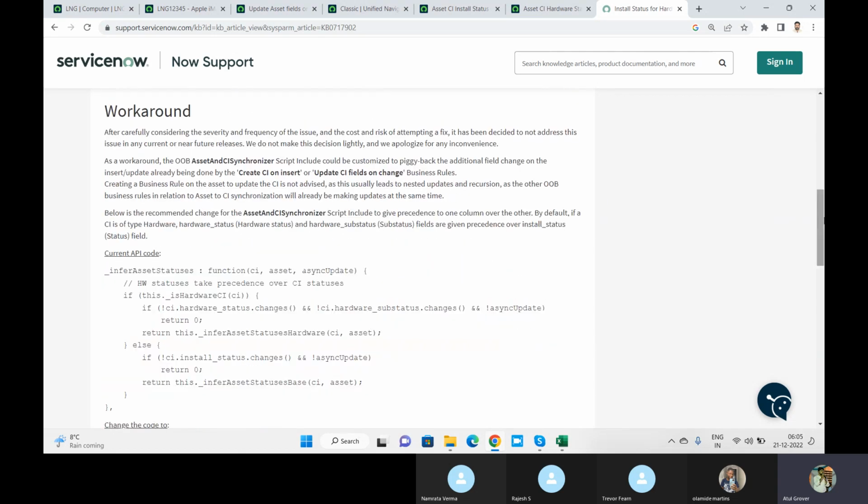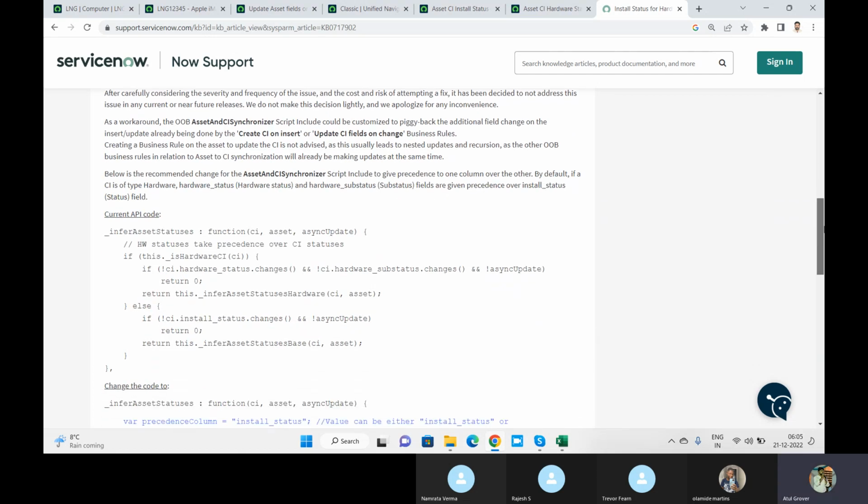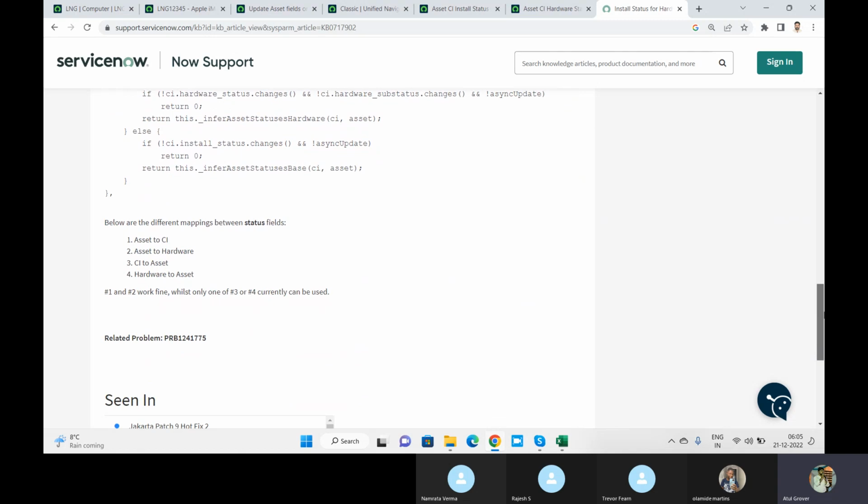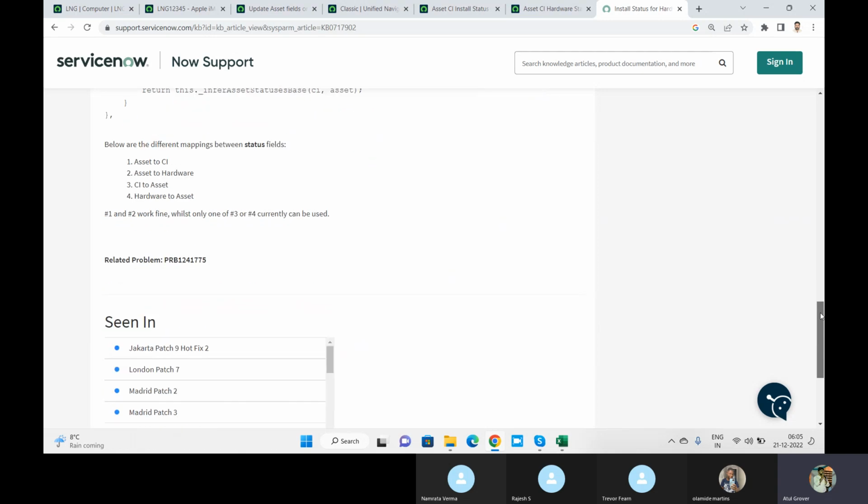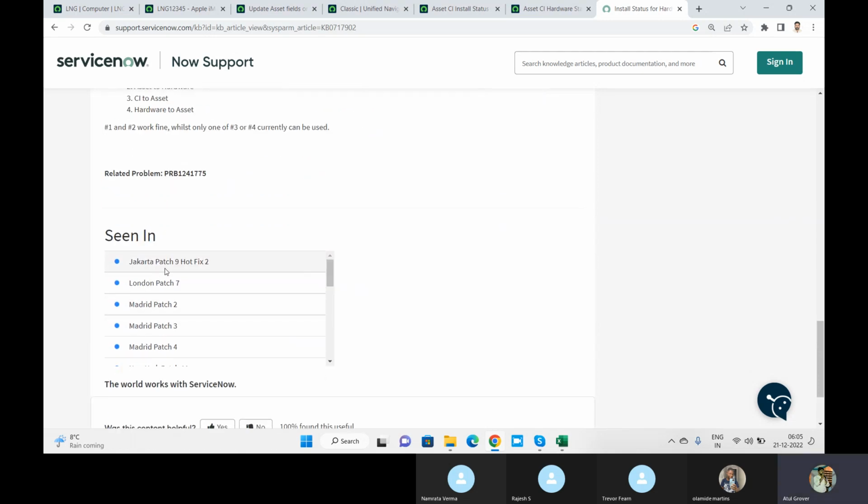Don't make any changes at the code level, but read this article. Easy and simple. And they have a problem record for this as well. It goes from Jakarta till Paris. They updated it, but still the final answer has not come.